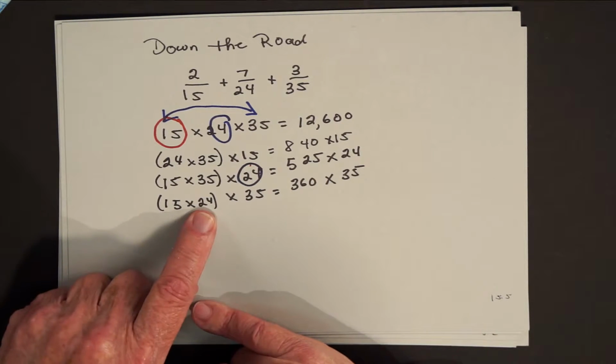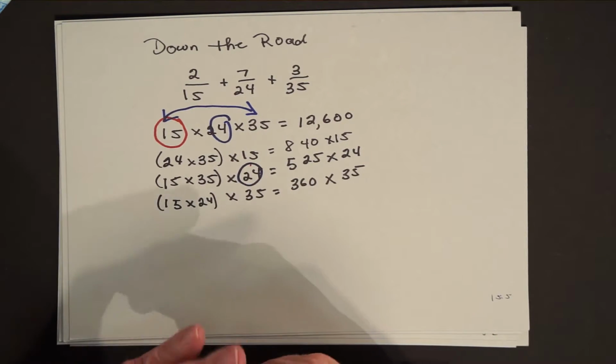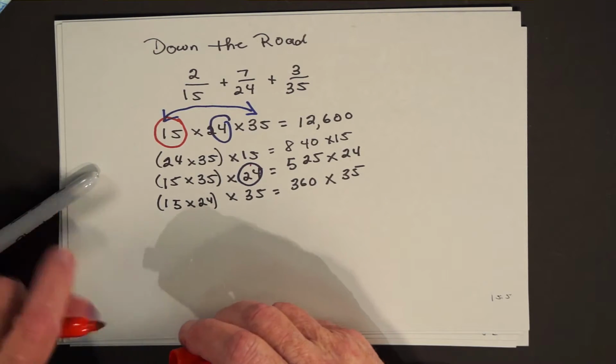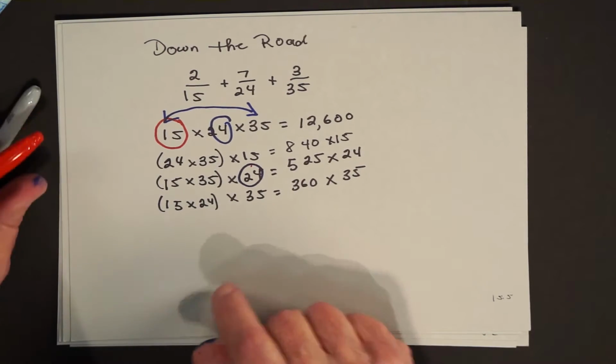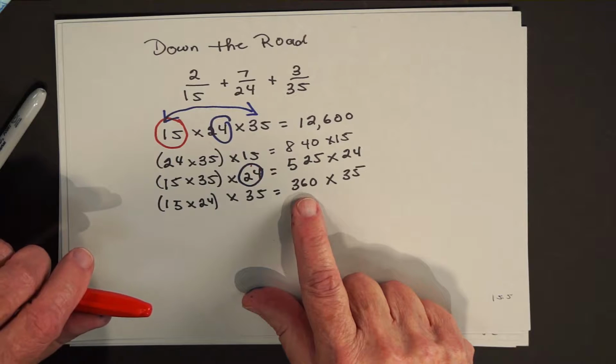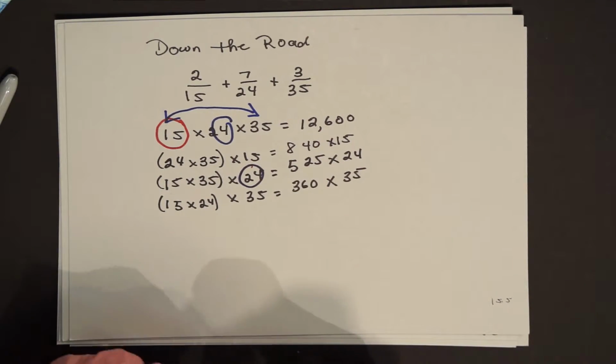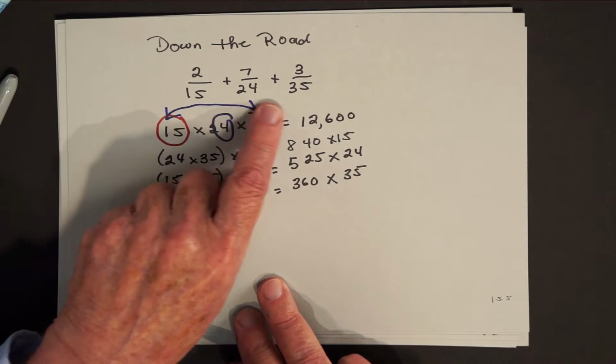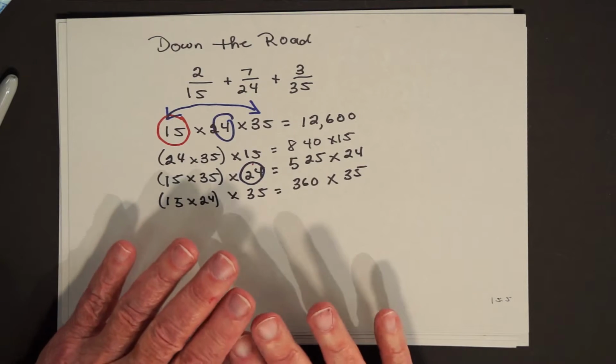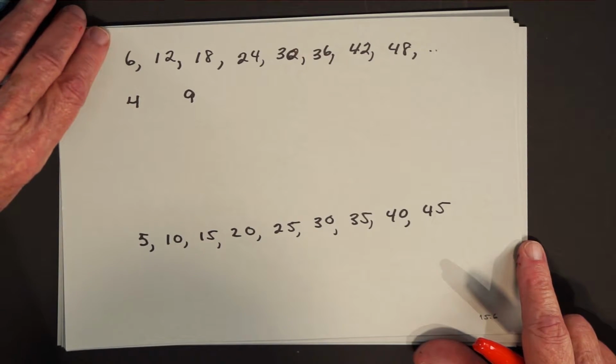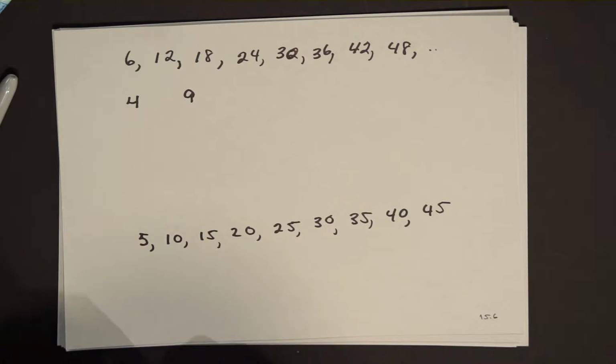need. 15 times 24 is 360. So if you're counting by 35s, it would be the 360th number you come to. And can you see how tedious that is and why you might want to find a smaller number that works? Now, to lead into that, this is where I'm going to show you the importance of prime numbers. It's not that difficult. I think if you just pay a little bit of attention, it's kind of exciting.